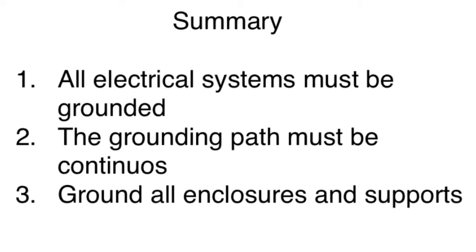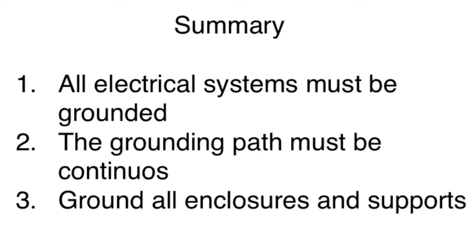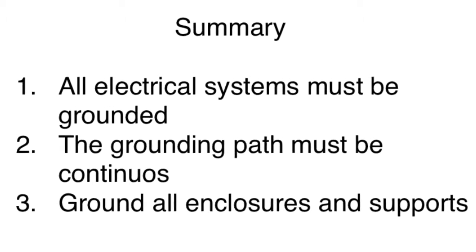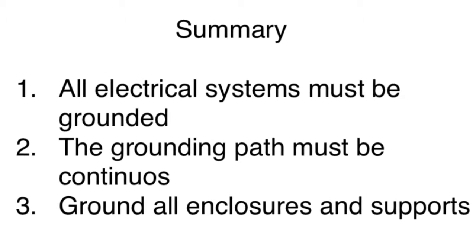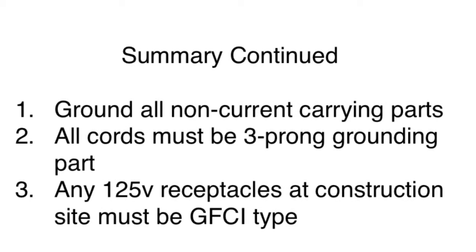Just to summarize the electrical requirements for grounding and GFCIs at construction sites required by OSHA, all electrical systems must be grounded. The grounding path must be continuous, and all enclosures and supports must be grounded as well. Additionally, ground all non-current carrying parts. All cords must be 3-prong grounding type, and any 125-volt receptacle at a construction site must be of GFCI type. These are the requirements, in short, for the grounding as required by OSHA 1926 Subpart K.